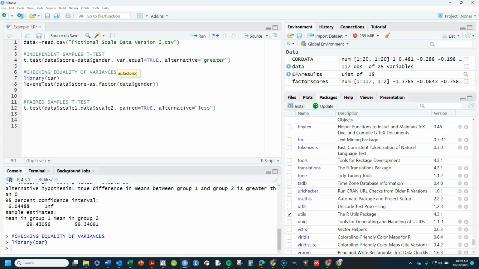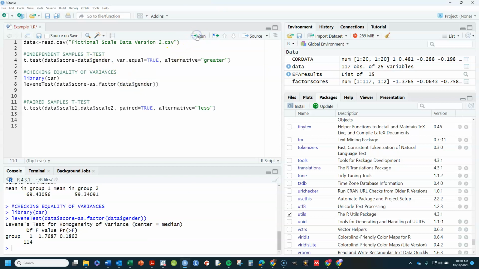I can do that by having my data already be a factor, or I can wrap as.factor around the variable to tell it to treat it as a factor for the sake of this function. So that's a little difference. It's not necessary in the t-test; you could put it there and it wouldn't hurt anything. It figures that out on its own there, but for this particular command it does not. So you've got to do that and hit Run.